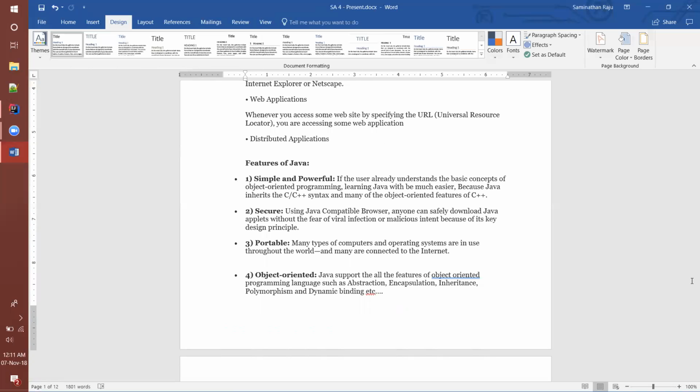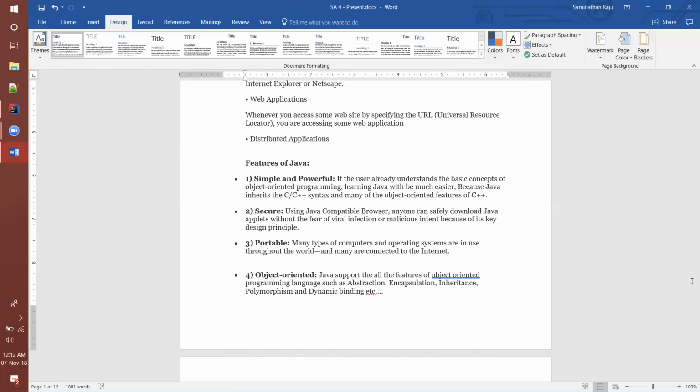The last application is distributed applications. A Java application can be divided into a number of modules or components which can run on two different machines at the same time. The Java programs running on different machines can communicate with each other. To be more precise, a Java object on one machine can invoke a method on a Java object running on another machine. So that's the reason why Java needs support for distributed processing in the language itself.